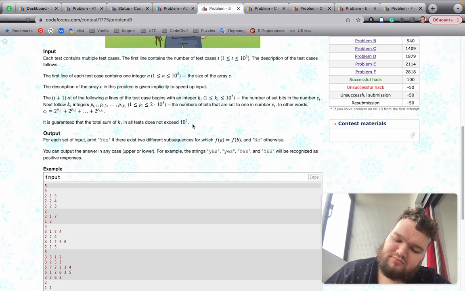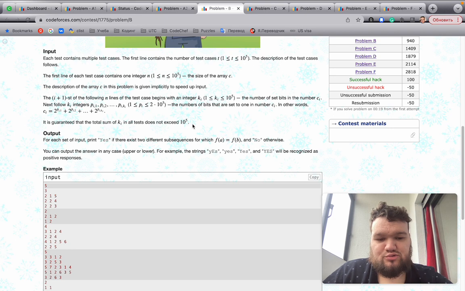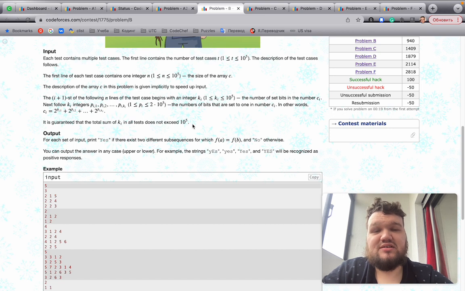That means that the number we remove should have ones only on positions where the OR of the other numbers in the set already has ones.